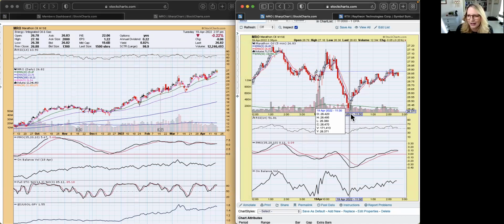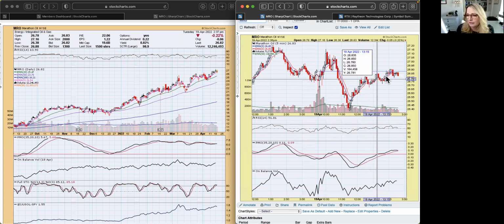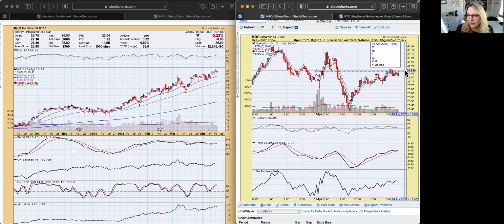So let's look at our entries and exits. The last entry was right here. There's your PMO crossover, positive RSI. So that would have gotten you in on this candlestick somewhere, and I think that would have been a pretty decent entry. Clearly, we've gotten some price movement moving higher. Not really thrilled to see it get to yesterday's close and start turning down. And I don't really like seeing this PMO turning down, because that means this was a sell point.